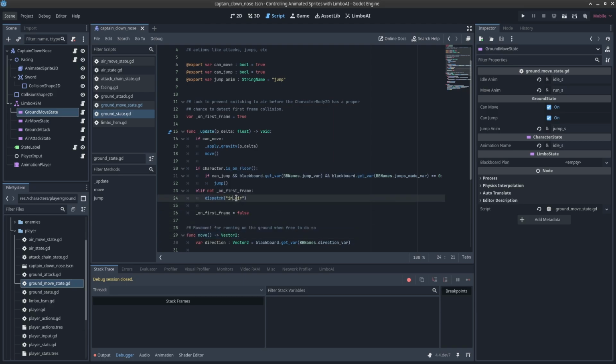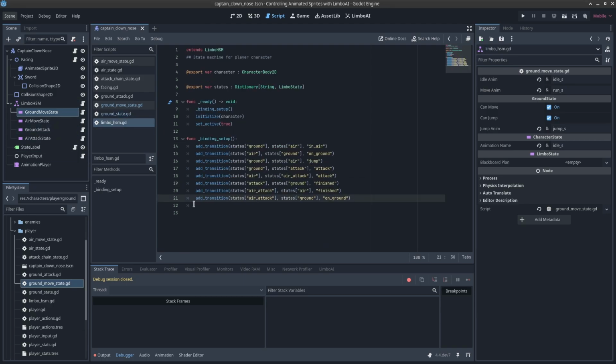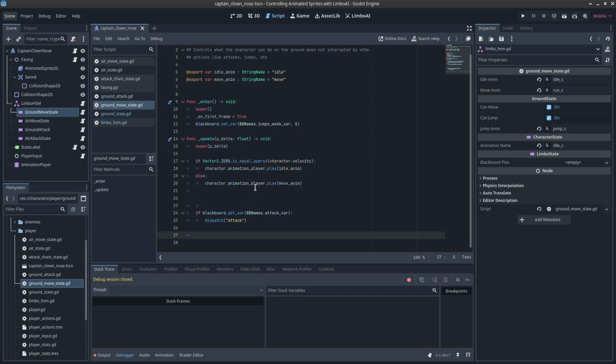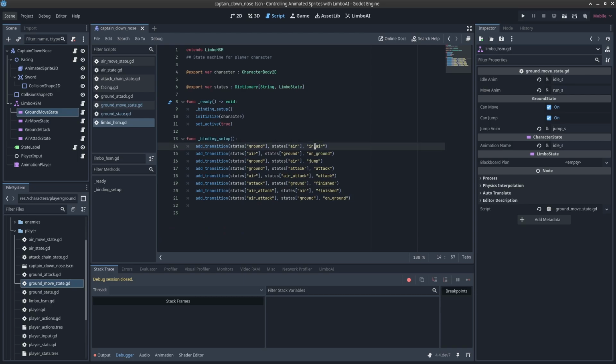But we are going to want a connection between, let's say, the ground attack and air state. If for some reason we happen to fall off a cliff while we're doing an attack, then we might actually need to just end the animation. Or maybe we don't. That's kind of up to you. In some games, I think when you do a ground attack, but you end up in the air, it would still finish the animation. So that's up to you. If you do want to add that in, then just add a transition from attack to air based on that condition of in air, I think it was. So yeah, you could just make the ground attack to air as well.